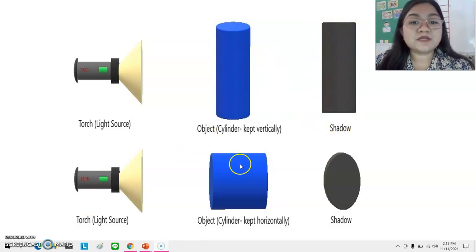But when we change the position of the object, the shadow will change its shape. From being rectangle, the shape of the shadow will become circle. So again, the shape of the shadow changes because of the position of the object.